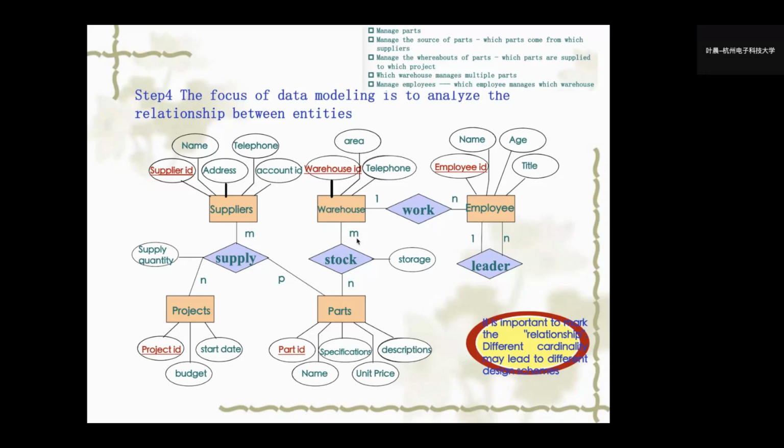And here we need to notice that for many-to-many, we always put the characters M and N to denote the many-to-many relationship. And I saw in your homework some students write M and M. It is not proper to write the same character in one relationship. But you can write M and M in other relationships, not in the same relationship. And for a relationship between three entities, you can write M, N and P to represent this kind of relationship. And for the relationship of one-to-many, you can use 1 and N to represent it.